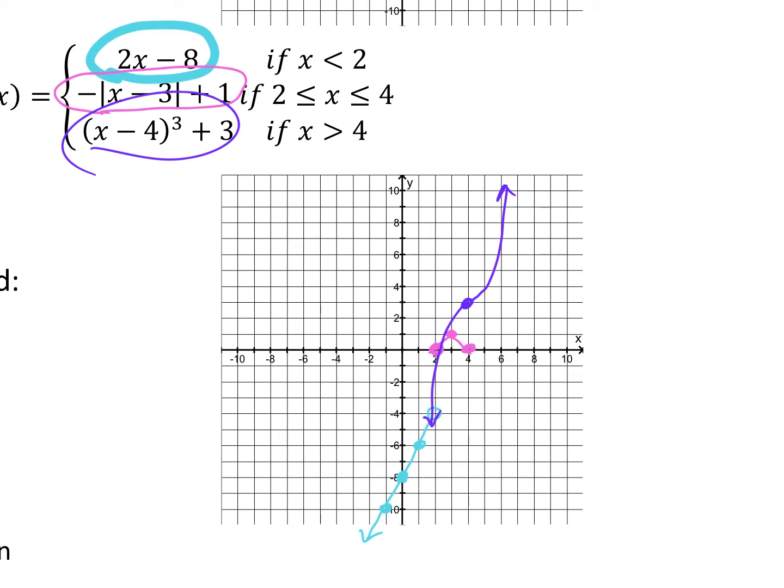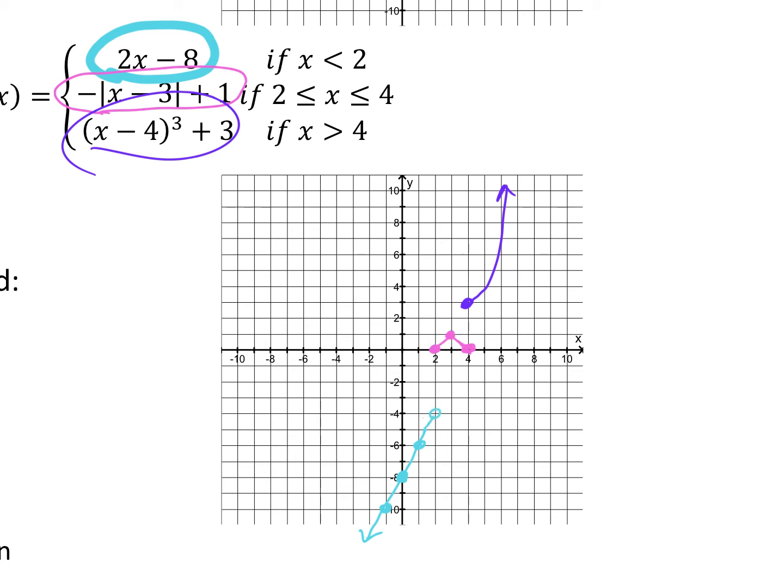So this one, we want the section that is larger than 4. Which piece? The right piece from 4 or the left piece from 4? Right. I want the right one. So I need to erase. No, that's not what I wanted to do. I just want to erase the top part here. It's not going to do it. All right, boo. I thought it would let me fix that.